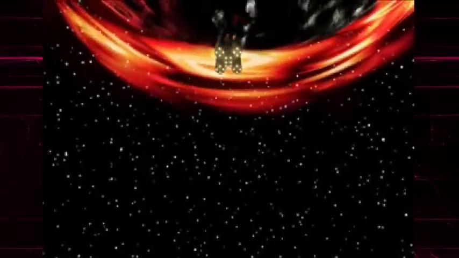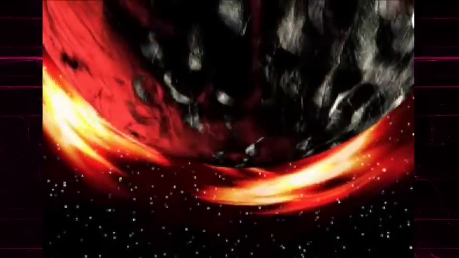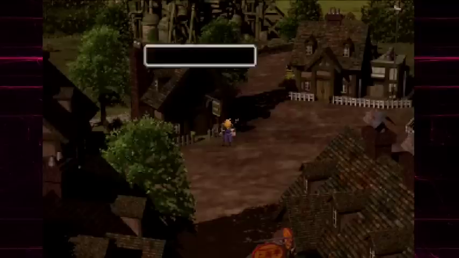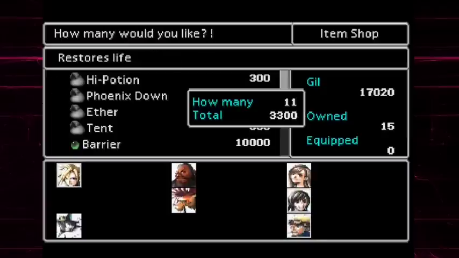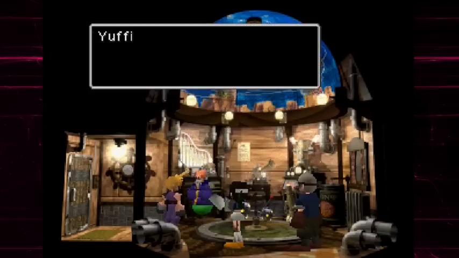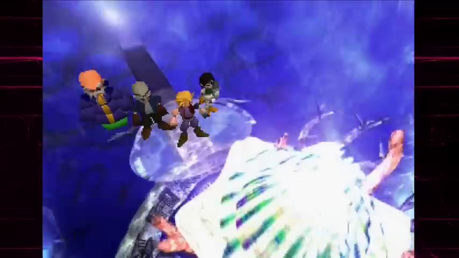Rocket goes. And the rocket fails. Oh, after the rocket goes off, you can talk to that guy again and get the Venus Gospel. And also here, I get the Death Blow materia as well. Then we go back to Cosmo Canyon, do all that, to go back to the City of the Ancients, to do that.